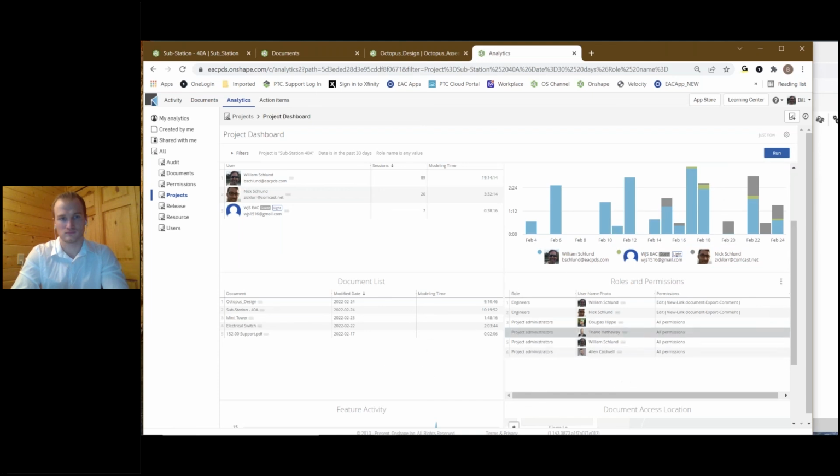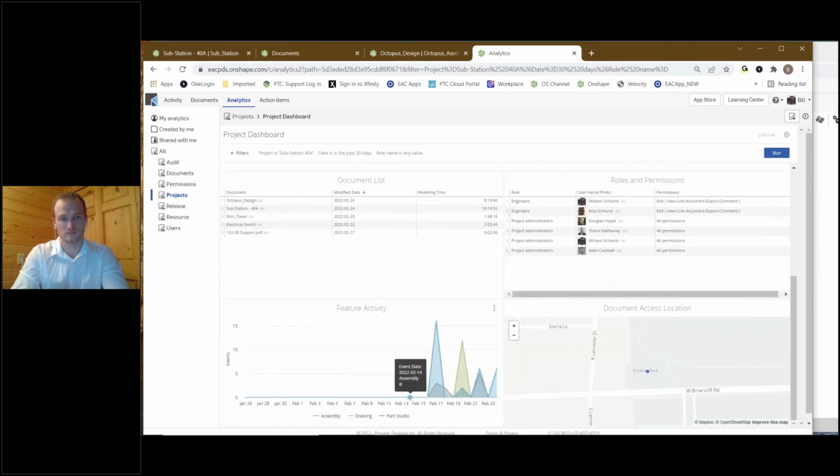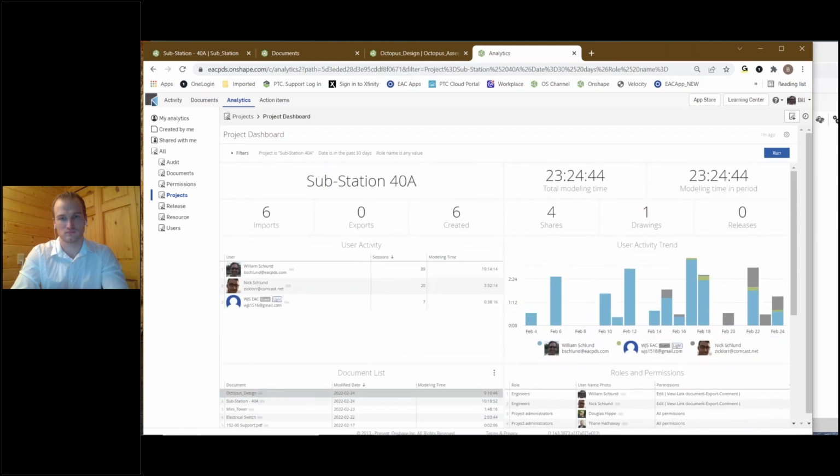And then down below, we can see the other individual users here and how much time was spent on each part of the project. So everything is broken down very easily. And then here we can see another graph down here, again with kind of a bar chart showing that over the last few days, how much work has been done in assemblies, how much work has been done in drawings, and then how much work has been done just generating parts. So we can get a breakdown of that just over the last few days as well.